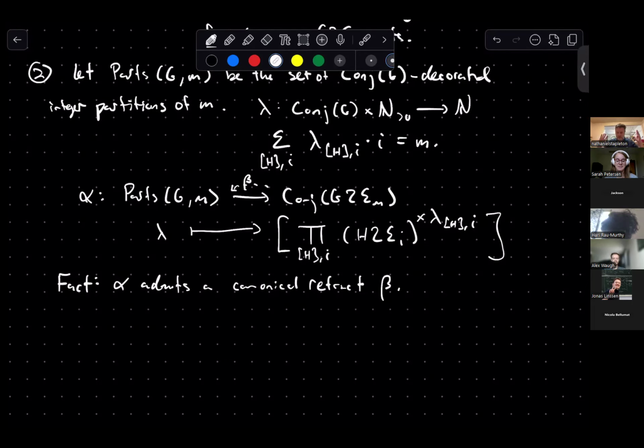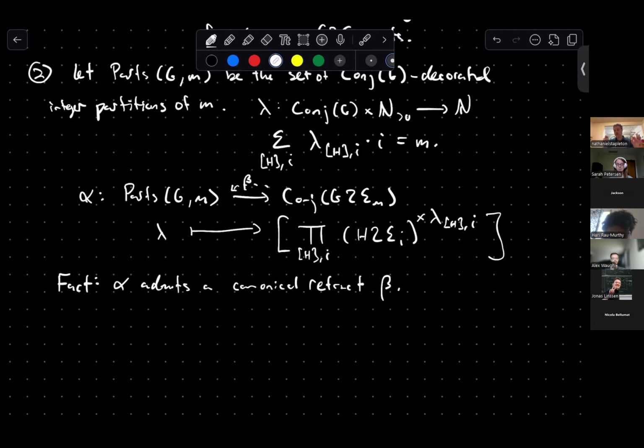So first I have an H-set M coming from the surjection from G wreath sigma M to sigma M. And I can decompose that into transitives. And that gives me an integer partition. But I want to decorate that integer partition. And so if I have H sitting inside of G wreath sigma I, and it's sitting transitively in the symmetric group part, or the map from H to sigma I is transitive, then I can pick an element in the underlying set of that sigma I action, and I can take the stabilizer for that, and that's a subgroup of H.